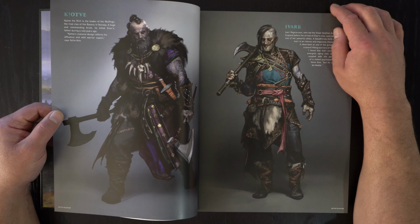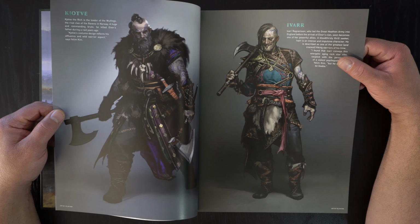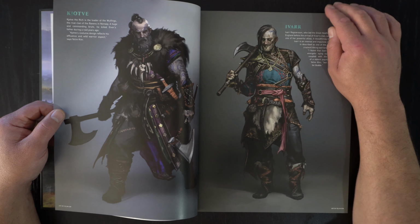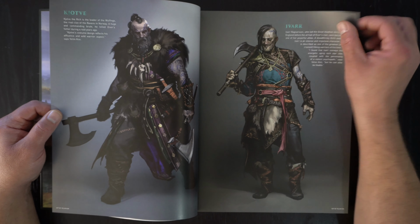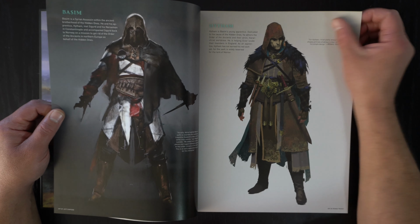Ooh, this guy Ivar looks easily can be a guy on the docks or in more the seedy side of town, right? He's missing some teeth. He's kind of a pirate. I love the shaved head with the tattoo. That does something. The tattoo, remember, we're talking about face tattoos that provide you with boons and benefits.